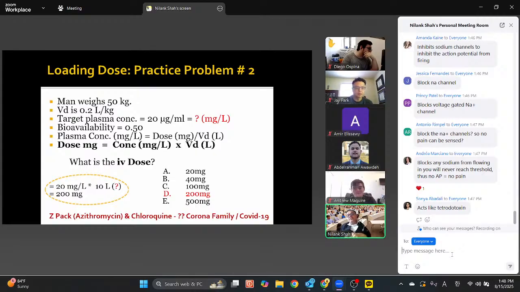Okay. Yes, Diga. In this question, Tim, I don't see anything that refers to elimination, half-life, or anything. I'm pretty sure we're not being asked for it right now, but I'm thinking about toxicity. You said that you want to have as full saturation of plasma as fast as you can, but wouldn't that also lead to toxicity eventually?